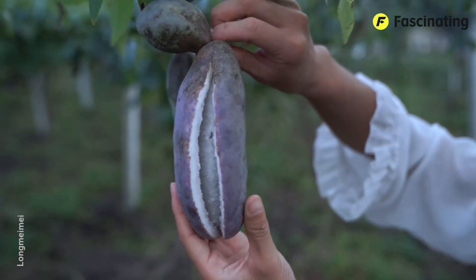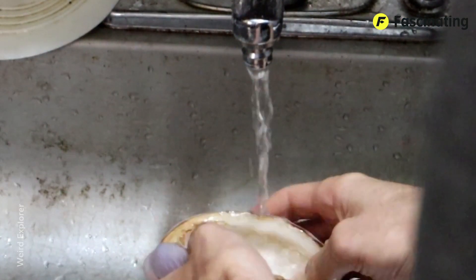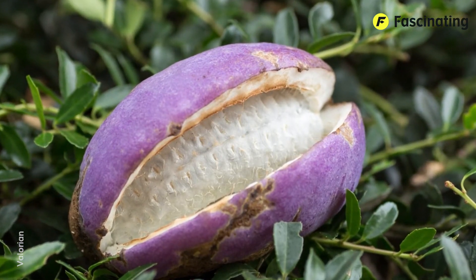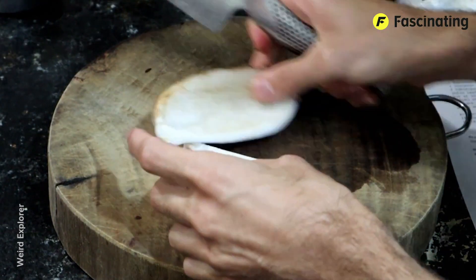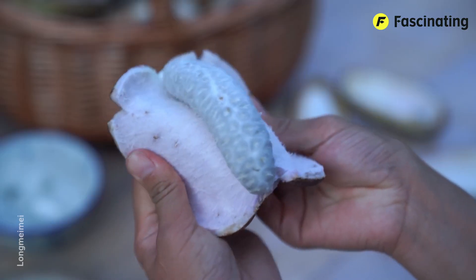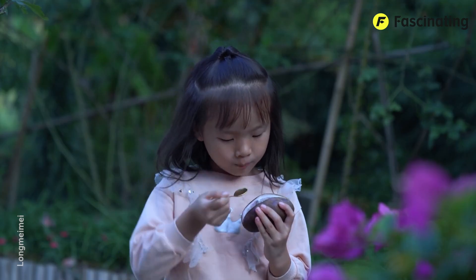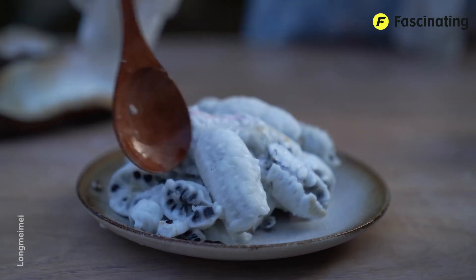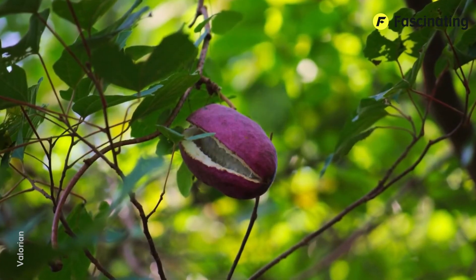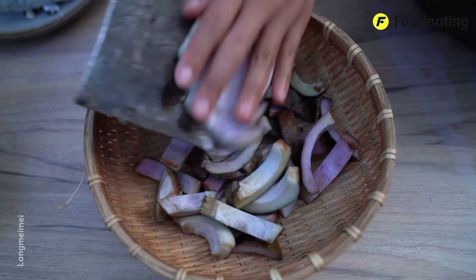Inside the pod, you'll find white, gelatinous, translucent flesh with black seeds nestled within. The edible pulp has a mild, slightly sweet flavor, and a smooth texture reminiscent of melon or pear. Interestingly, those who have tried it say that while the taste isn't identical, it does somewhat remind them of chocolate. The purple akibi is a hardy plant that can adapt to various climatic conditions, although it prefers temperate climates with warm, humid summers and mild winters. It thrives in well-drained soil and enjoys full sun or partial shade. Because of its climbing ability and rapid growth, it's ideal for covering pergolas, fences, and walls. However, it can be somewhat difficult to transplant to different soils, which is why it hasn't had much success outside of Asia.